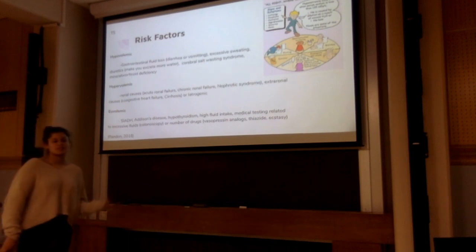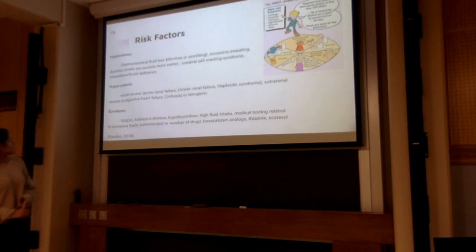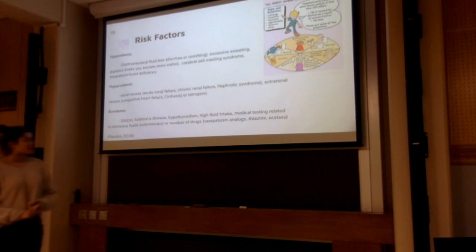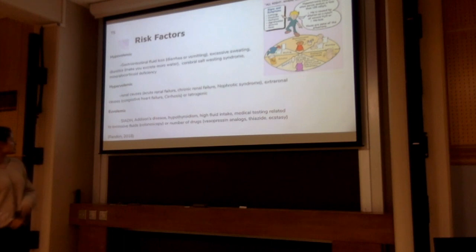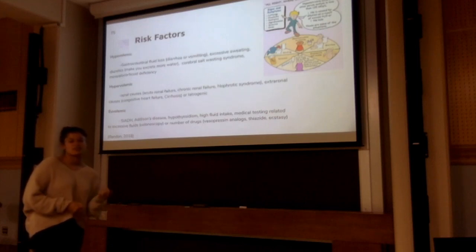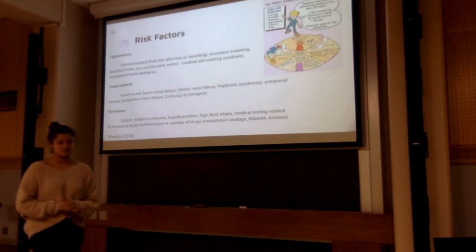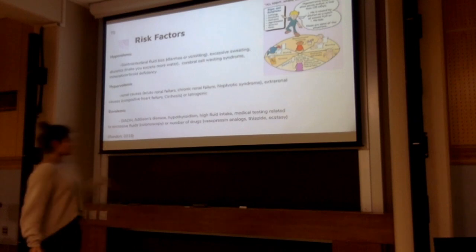Hypervolemic, as I said before, it's from an increased total body water and sodium but more water. So these can be from renal causes such as acute renal failure or chronic renal failure, nephrotic syndrome, or extrarenal causes such as congestive heart failure, cirrhosis, or iatrogenic. So when cirrhosis happens, this is impairment to the renal capacity to eliminate solute-free water because it causes inappropriate water retention compared to the sodium. So this is a reduction in serum sodium.